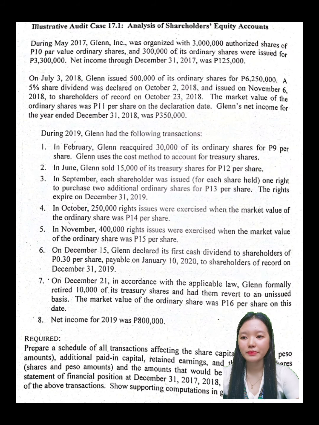And third, in September, each shareholder was issued for each share held one right to purchase 2 additional ordinary shares for 13 pesos per share. The rights expire on December 31, 2019. Fourth, in October, 250,000 rights were exercised when the market value of the ordinary share was 14 pesos per share. And fifth, in November, 400,000 rights were exercised when the market value of the ordinary share was 15 pesos per share.